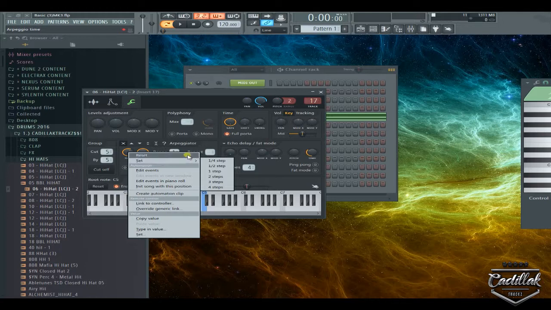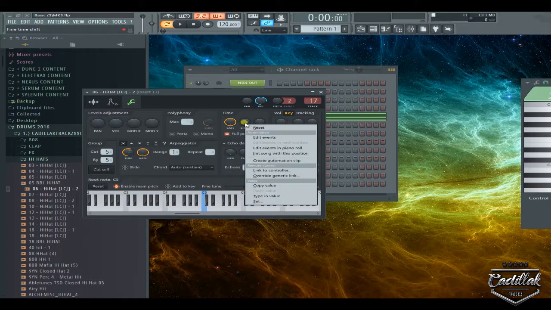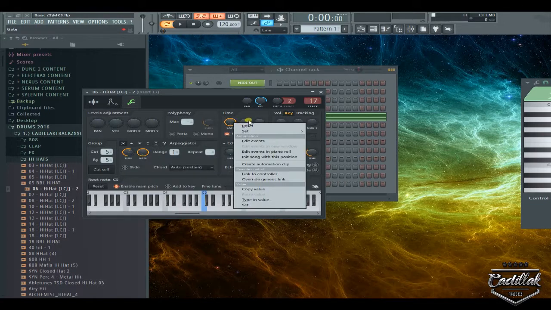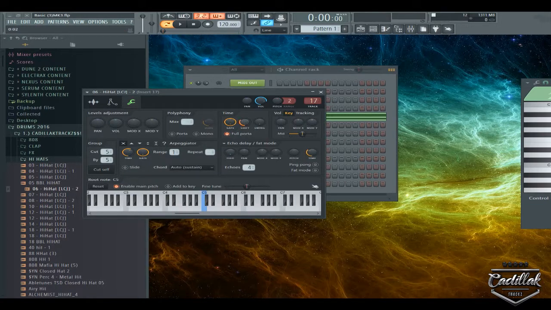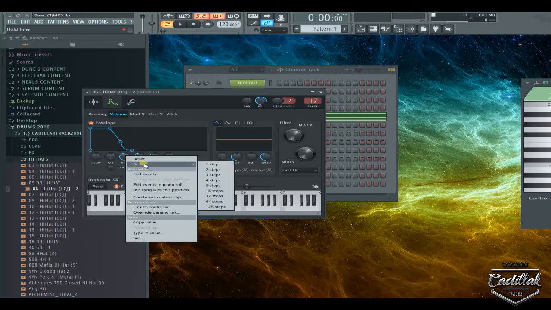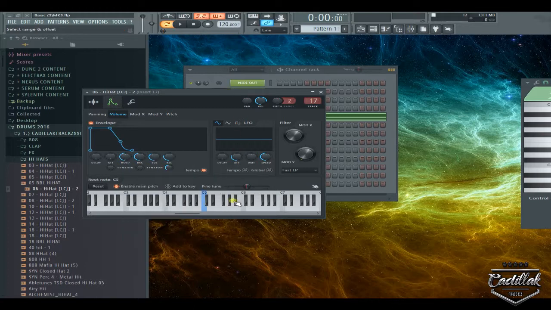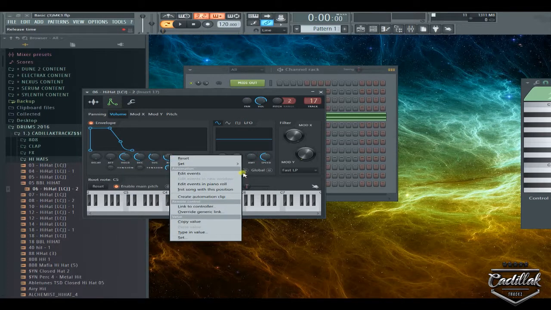So this is just a quick tip. You might have already known about that, and you're like, duh. If you didn't know about that, I didn't know about that at first. I used to move the knob freehand until I found out that, especially with the envelope, I could put the hold on a step. That's what the quick tip is about. It's about right clicking on a knob and bringing up the set menu, which will allow you to set it at a certain step or snap.